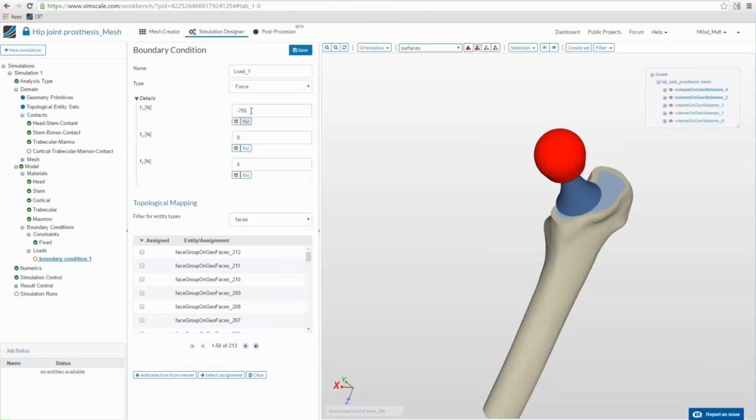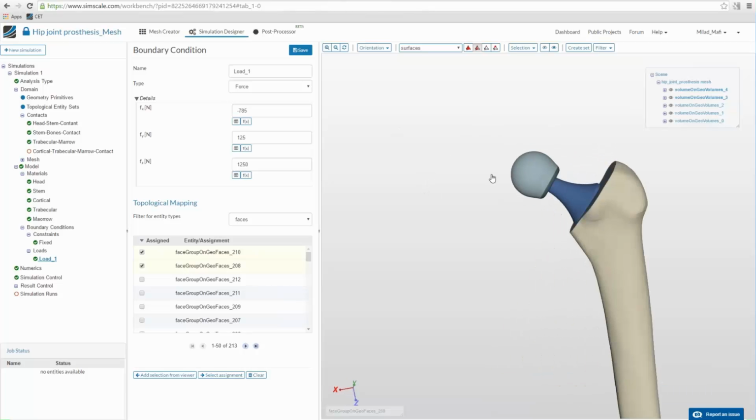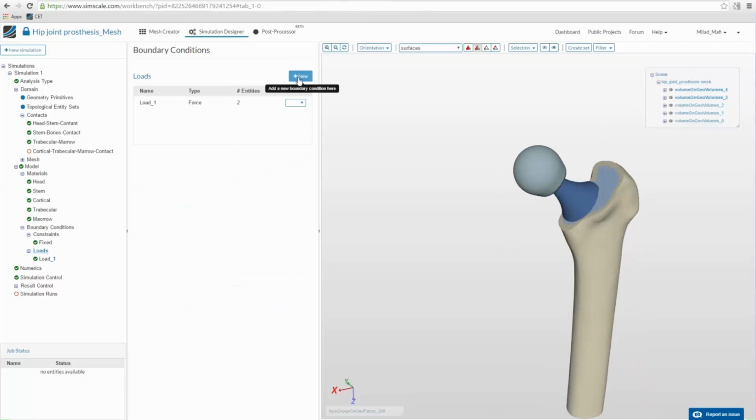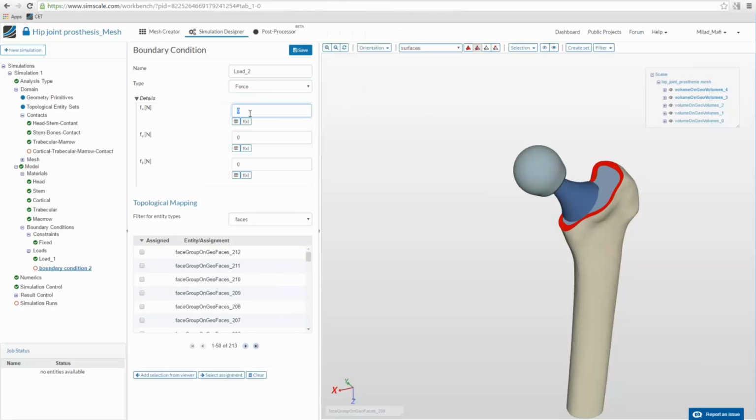So what you basically see here is a force, and if you take a look, it's going in this direction, and we have the second force, which is acting in the other direction, and there we also have coordinates which are calculated for the right force vector.